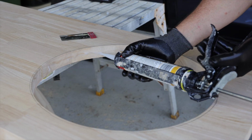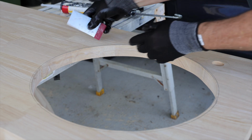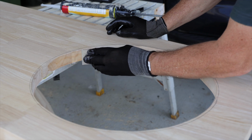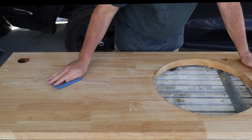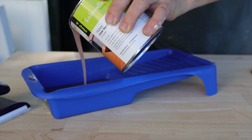As an extra precaution against water penetration, you can apply wet area silicone to the cut edges which may be exposed to water. Run a bead around and then use a flexible blade scraper to firmly push the silicone into the grain. Give the bench top a light sand with a fine sanding pad, wipe clean with a sugar soap wipe, prepare your paint or oil.